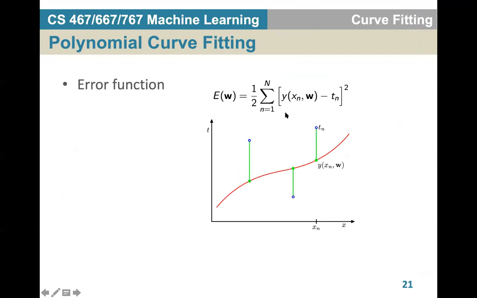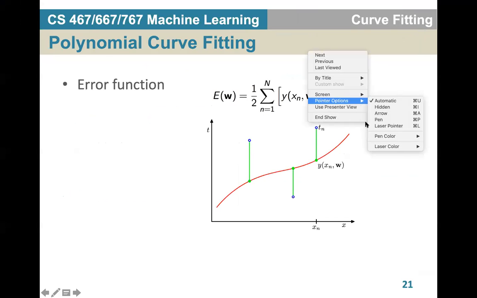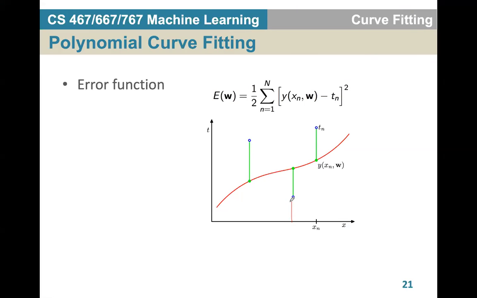Next is the concept of the error function. Why do we have an error function? Because you see the ground truth, which is x and y, but your prediction may be somewhere else. You predict this curve, and the y is here. Machine learning is never 100% accurate, which is why I have some concern about self-driving cars. For product recommendation, wrong is fine, as long as the majority of the time you recommend a good thing and the company makes money. So there's a difference.